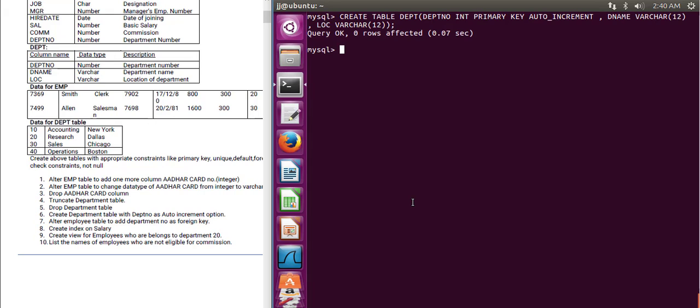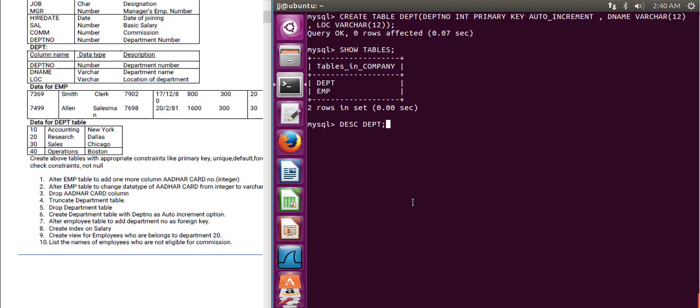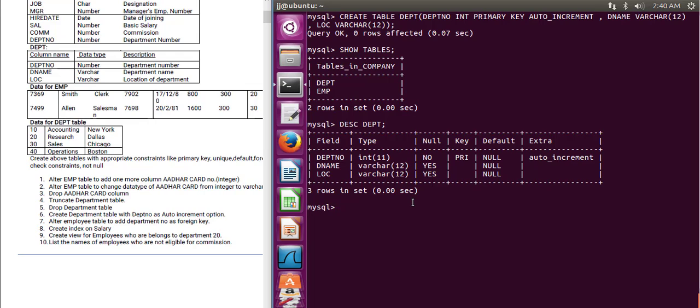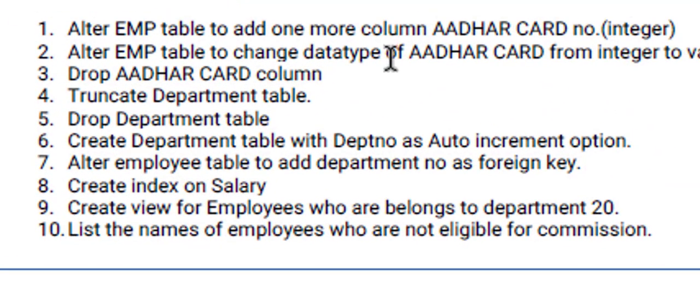I think it's fine. Okay, so the query is executed. Now if we do show tables, yeah, our DEPT table is there. And if you want to describe the table, you can see the primary key is there, and then the extra attribute we have given to the department number column is auto increment. So we are done with the sixth query.